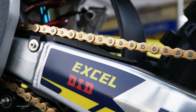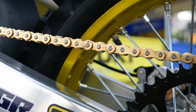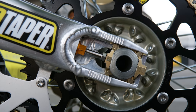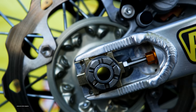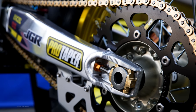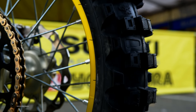The ProTaper sprocket. We do have a master link on there. The gearing depends on what linkage ratio we're using — we've used a few in the last few weeks. The axle is close to being all the way back at the moment. The chain adjuster bolts are titanium from Japan, and the axle blocks come from Japan also. Pirelli mid-hard tire — it's a 110 at the moment, sometimes we use a 120, depending on track conditions.